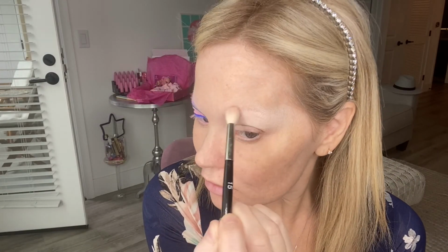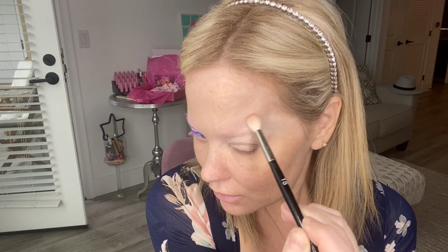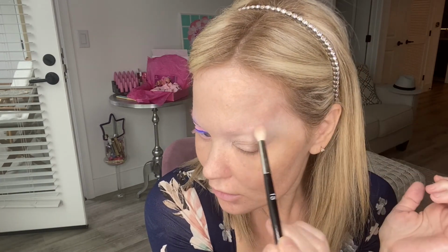Okay, so I'm starting out with my Anastasia Beverly Hills primer just on the upper portion right underneath my brow line. I'm patting that in really good, really smooth, blended out. And I'm setting that with Good Morning, which is a very pale pink, making sure I get all of that tapped in really good so that the pastels are easier to blend.